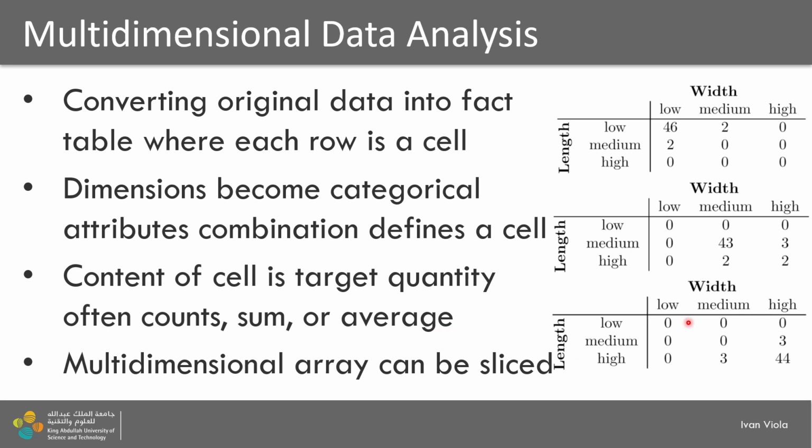Now, we have seen in this case, for example, that we have performed so-called slicing. We have sliced this multidimensional array, which consisted of petal length, petal width, and the subspecies, into three slices according to the subspecies, and we have looked at these slices individually, and we can clearly observe that each slice has a very distinctive pattern which characterizes the particular subspecies of the iris flower.